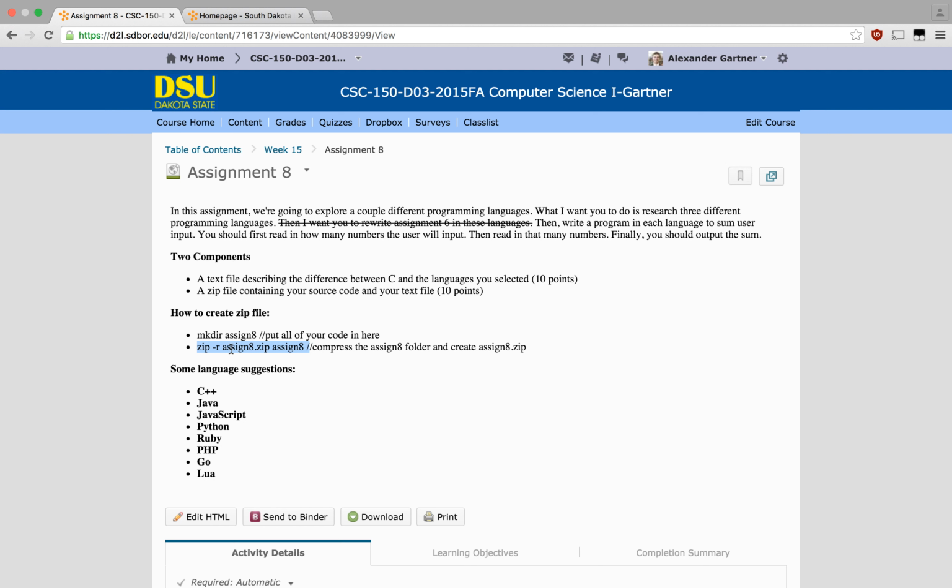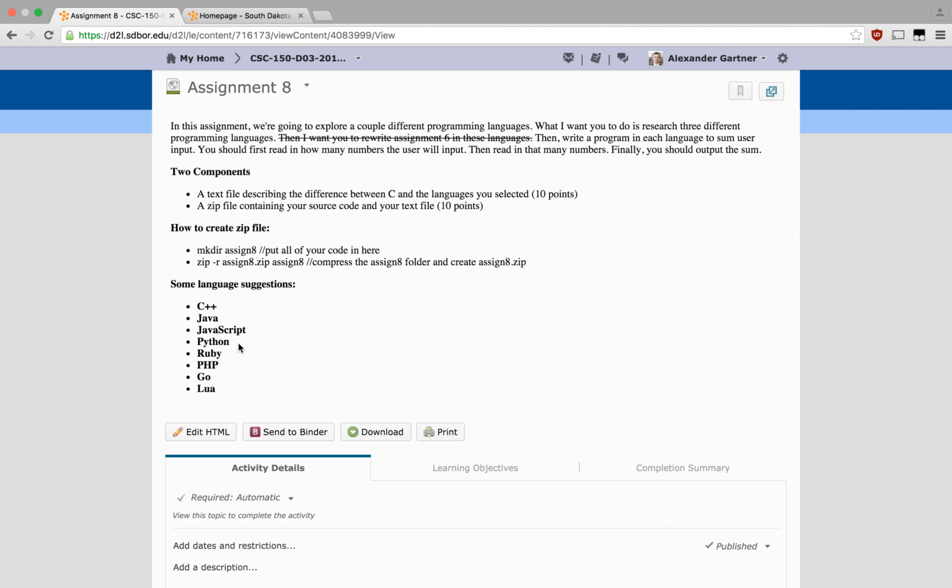Inside this assignment 8, I want you to have 3 source code files for your different languages, and then a single text file describing the difference between C and each of those languages that you selected. Name it something like assignment8.txt, just so I know that it is the description for what you are doing.